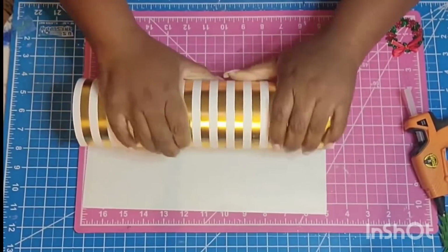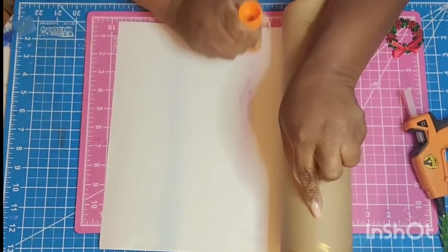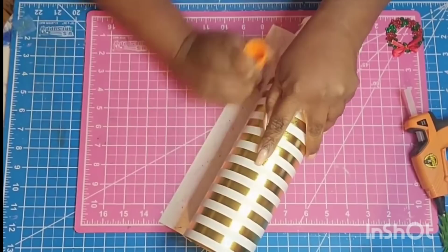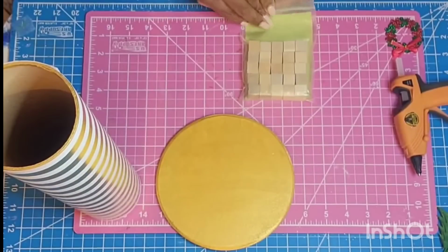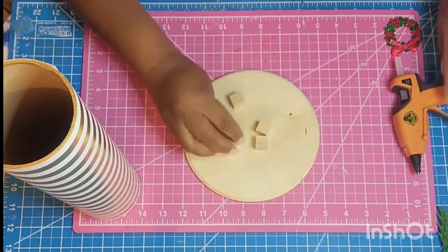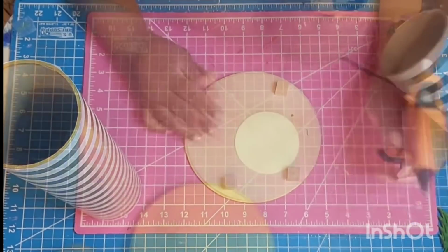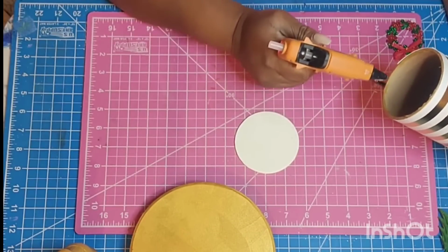So all I did, as you saw there, I used some of the Gorilla Glue stick on there and little dabs of hot glue just on the ends, because I didn't want to create any lumps in there as I was doing this. So I'm literally just adding the glue stick as I go, which you can see there, and just rolling it out. And it went on perfect. I didn't have to cut or measure anything, so I was super excited about that. It lapped over a little bit, but we are going to cover that up and you'll see it in a few minutes.